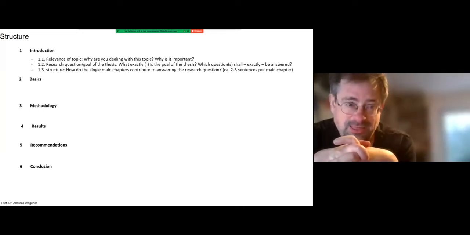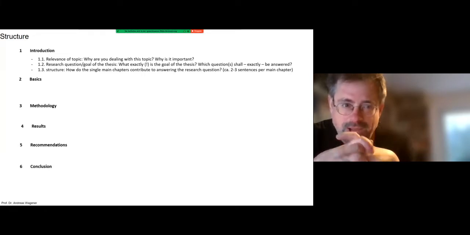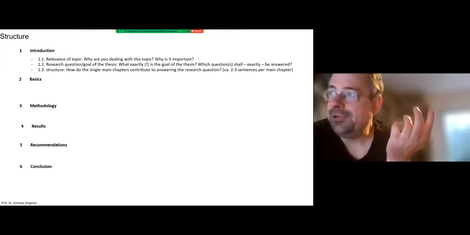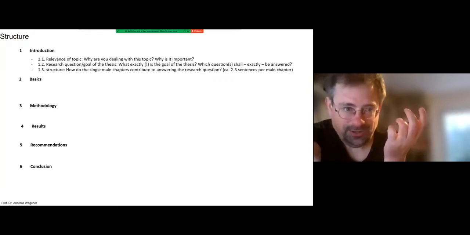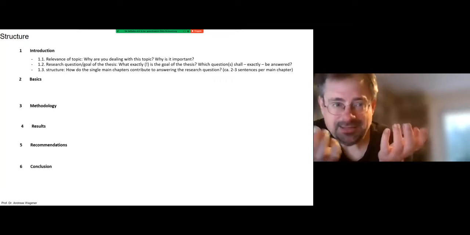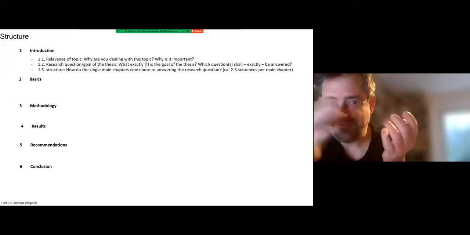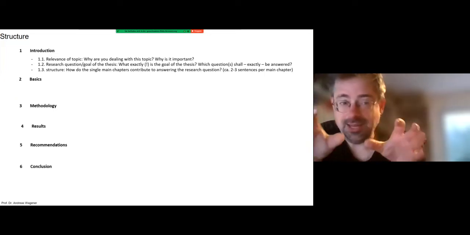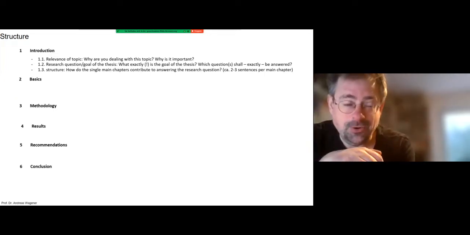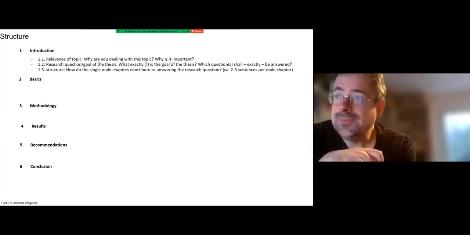And the first one is relevance. Why are you dealing with that? Why did you come up with this topic? Why is it important? Because again, it's about applied science. It's not something in the future or the past. It's something that is important now. And explain why this is the case.